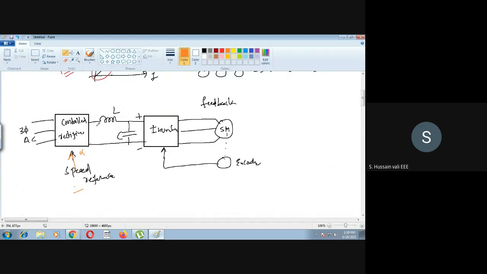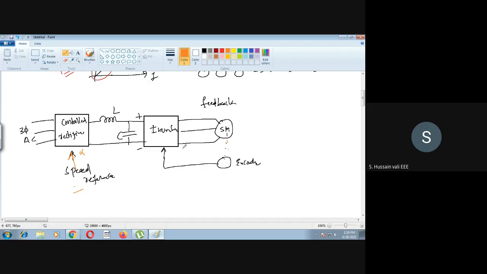Then after that you have the pulsating DC here that, when passed through L and C, you will get the pure DC. Then that DC goes to the inverter. Then you will get the AC voltage. Now the speed you will just take as feedback. Then it will take action and correct that. So this entire block diagram we did not draw here.